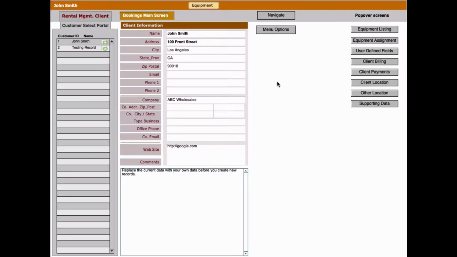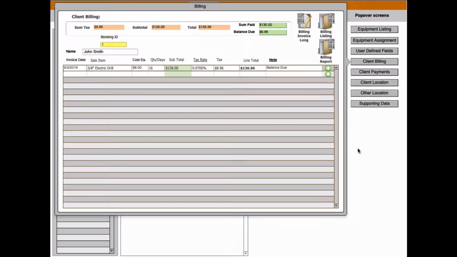In this video help, we're going to be beginning on the billing and payments popovers and the relationship they have with the application. What I'm going to do is bring it up and talk a little bit about the billing. What happens in an application normally is that I would create an invoice, and the invoices are uniquely identified by an invoice number.